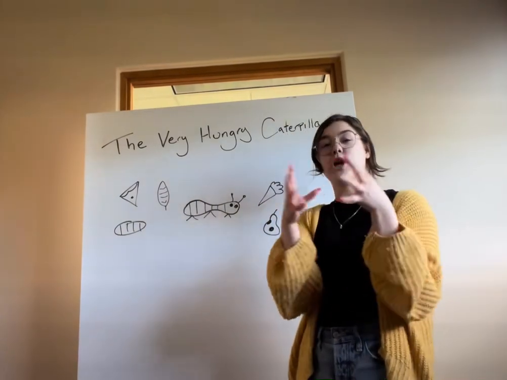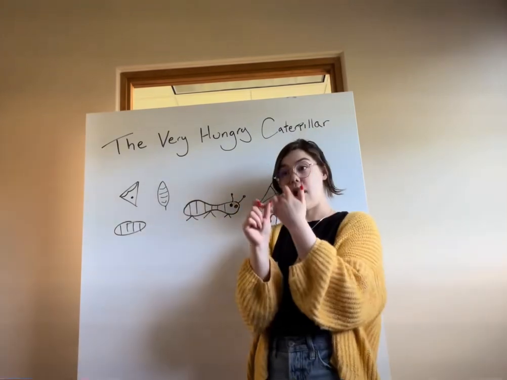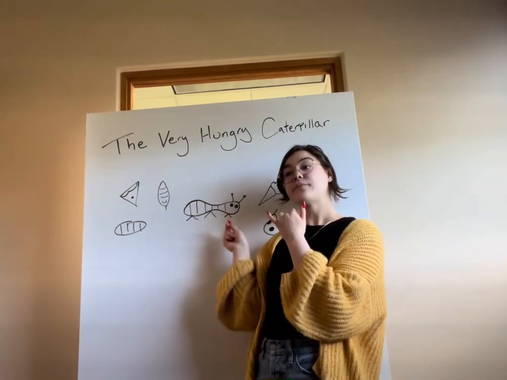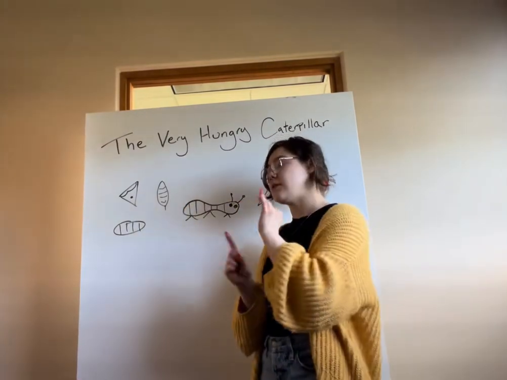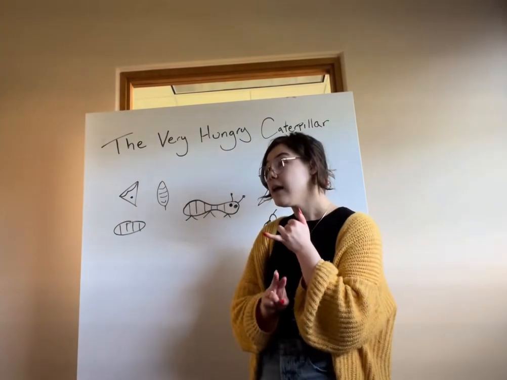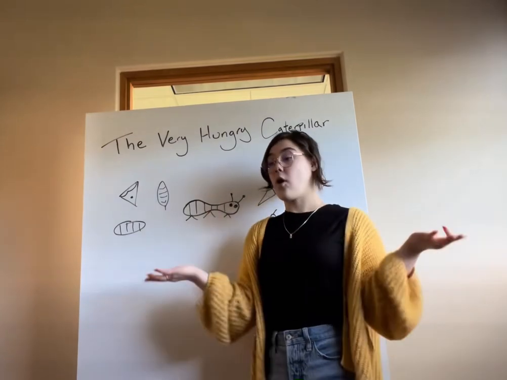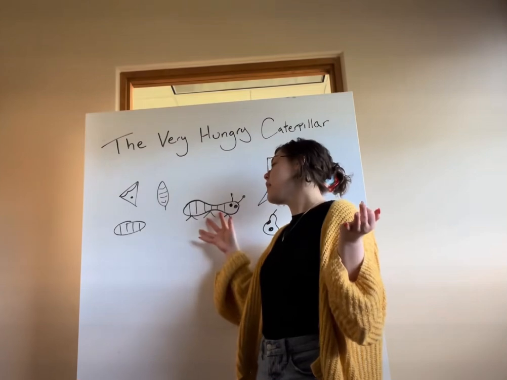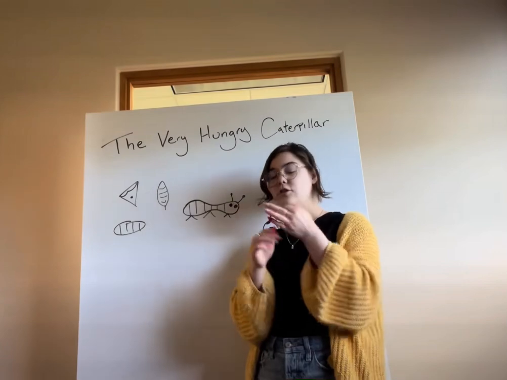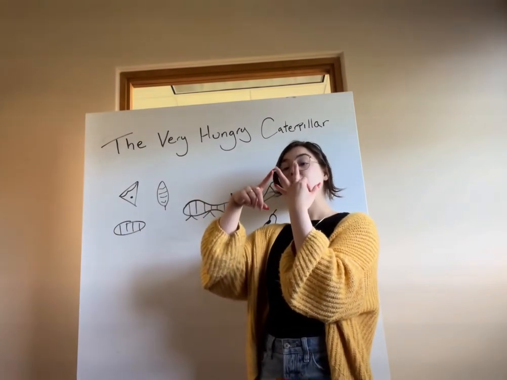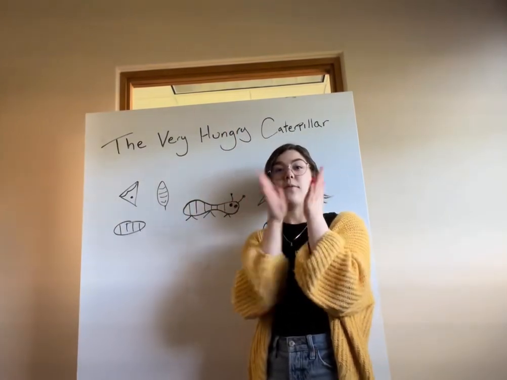So I want you all to work in your groups and make a but he was still story. You're gonna need a character, like the caterpillar or Mr. Elephant. You're gonna need but still what? Were they still hungry? Were they still tired? Were they still working? And then you have to make sure that you have an ending. Because when Mr. Elephant woke up, he was all okay. And the very hungry caterpillar wasn't still hungry. He then had to go into his pupa. So remember those three: you need a character, you need but he was still something, and then an ending. All right, ready? Go.